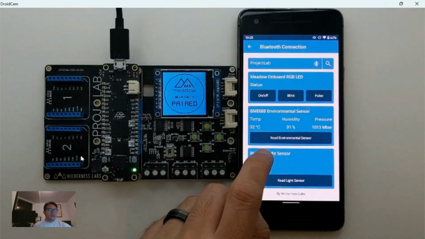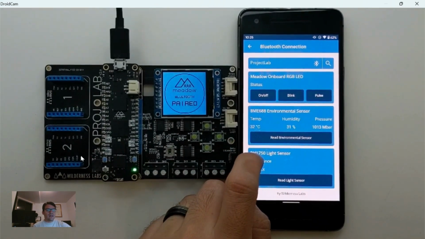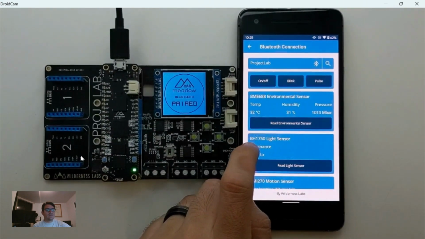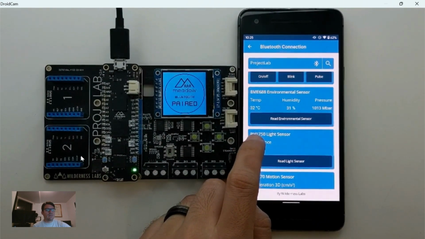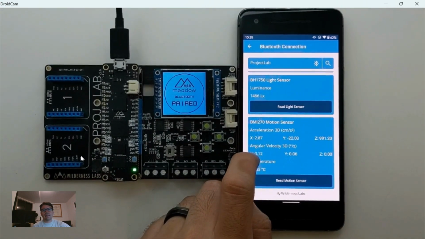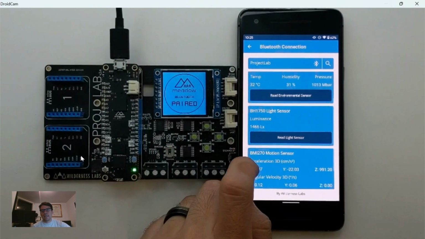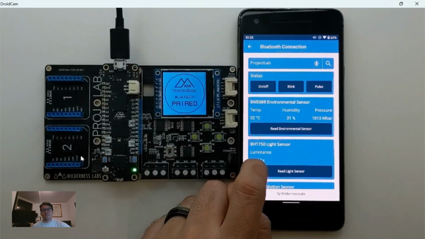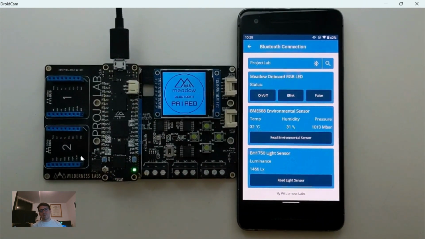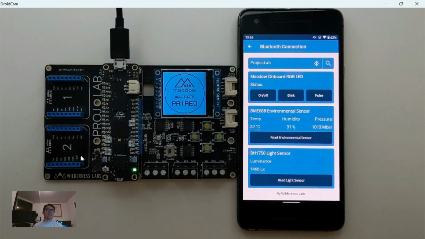And also notice how all the readings of the sensors that Project Lab has on board, it's already giving me all the readings available on my companion app. So it has the light sensor, the motion sensor, and the environmental sensor. Now this app is designed so that it's going to read its sensors every 15 seconds.